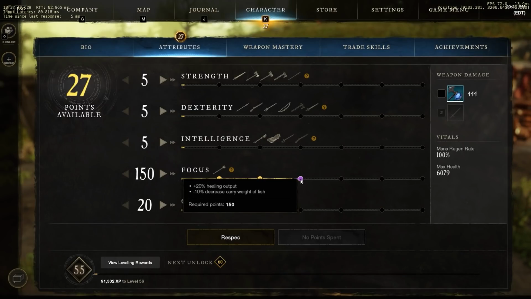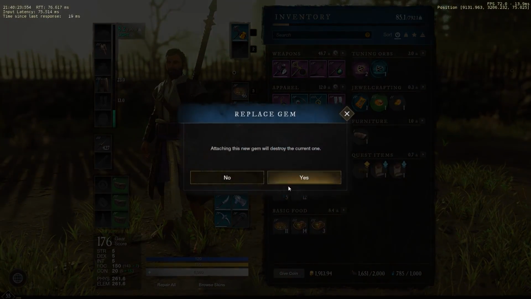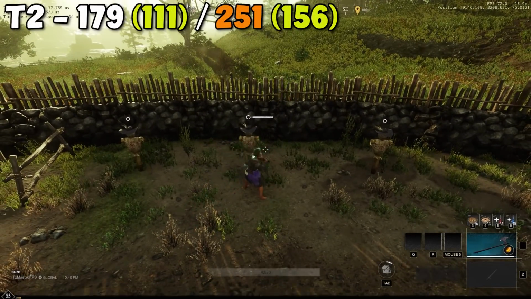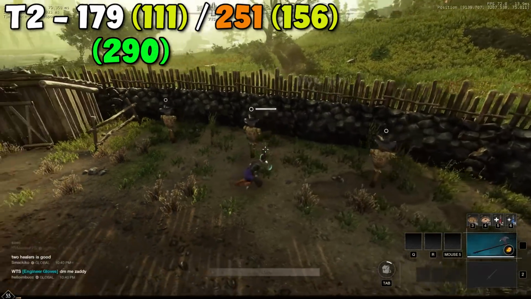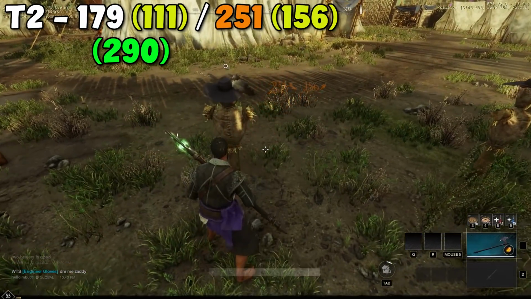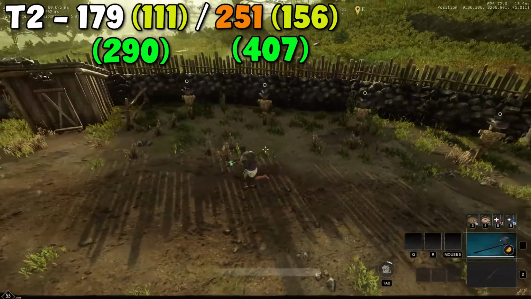So there we go, 150 focus, and right off the bat, we're going to start with that tier 2 focus gem. Now the numbers on that, we are hitting for 179 slash and 111 nature damage. That's a total of 290 base damage. On the crit, we see 251 slash and 156 nature damage for a grand total of 407 damage on the crit. So those will be sort of the tier 2 numbers.